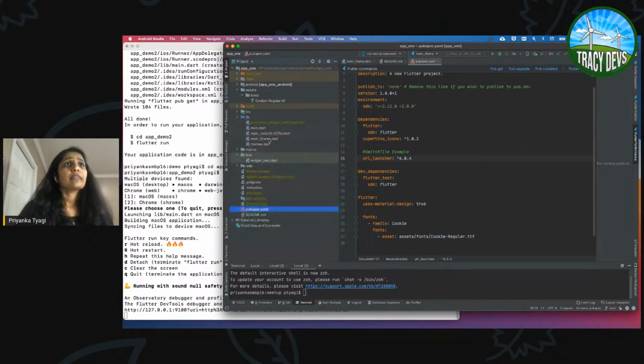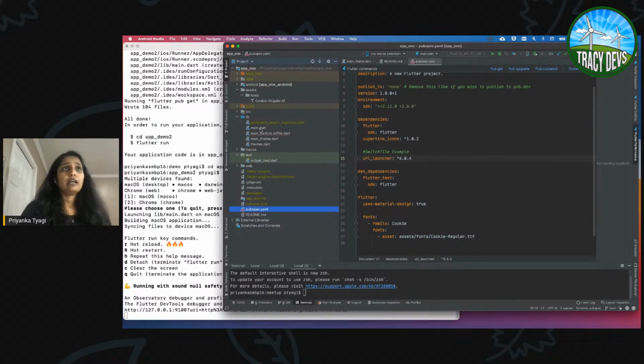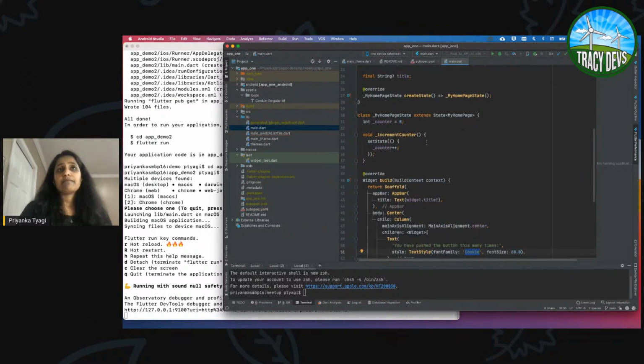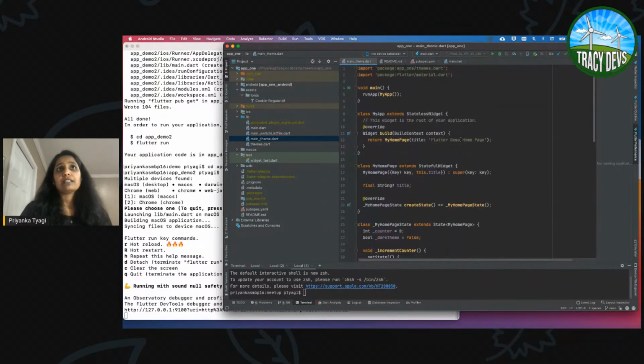Okay, so one thing is interesting here. You can have all these drop downs plus the themes, plus the configurations. I have here three main Dart files, like three entry points, and all of them have the main. So I can pick this one, which will give me just a simple counter hello world app. If I choose the main theme, it will give me the theme example. Why? Because the magic thing is this: as long as it has the main method, you can use it as an entry point to your app.